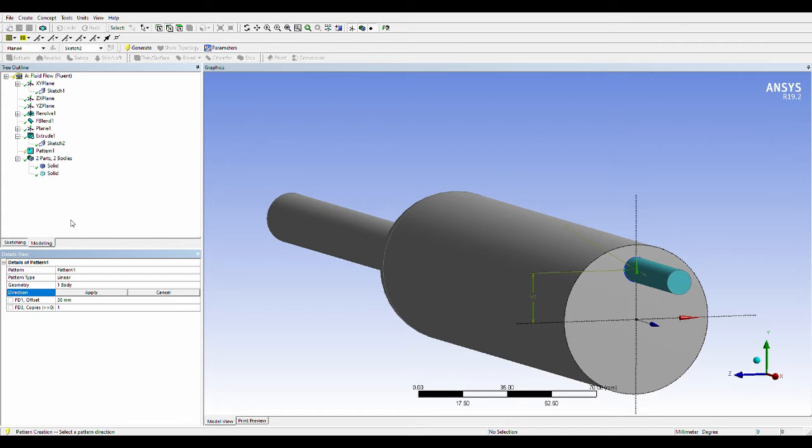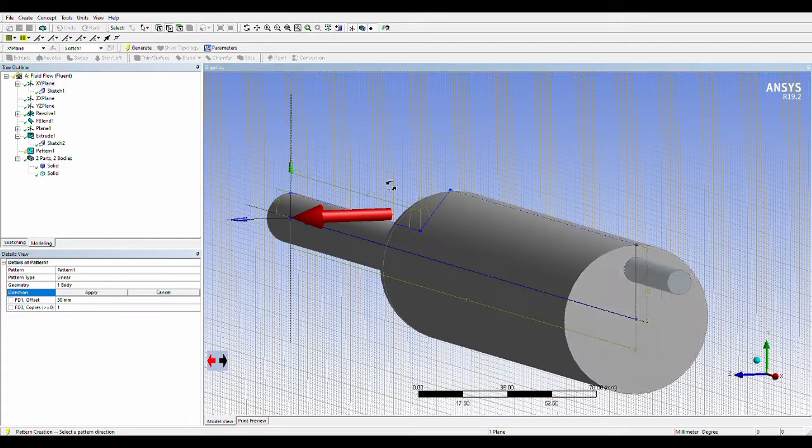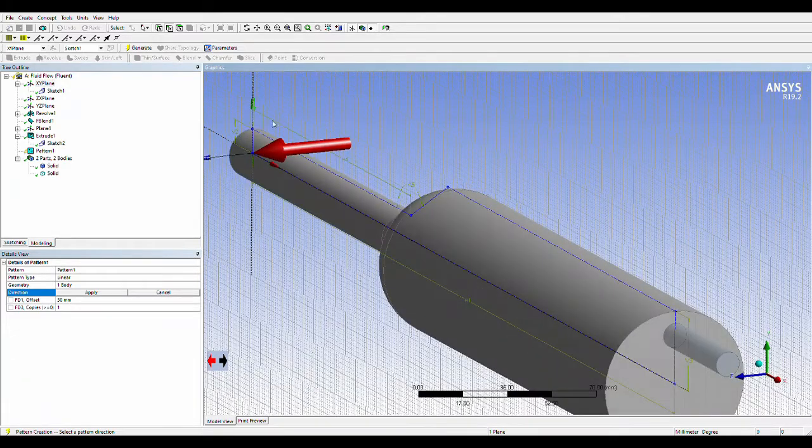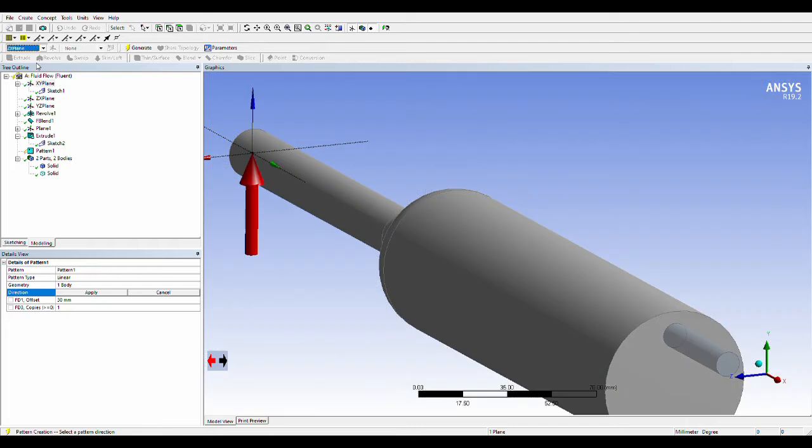So we go up here, go right here and select the direction we need, which will be the YZ direction. And we click apply. For our pattern type, we want a circular pattern. And we apply our axis of rotation for our circular pattern.